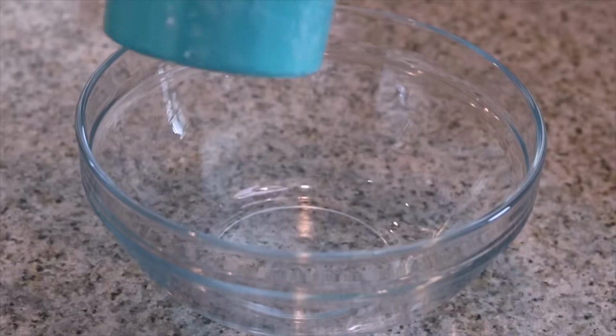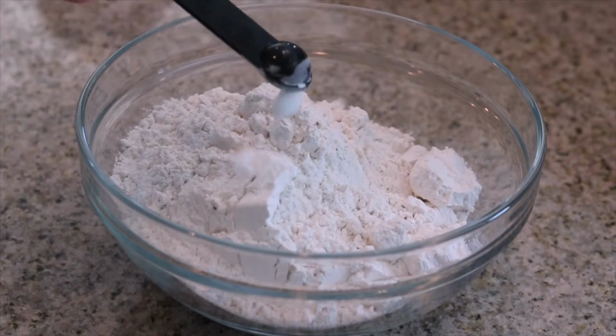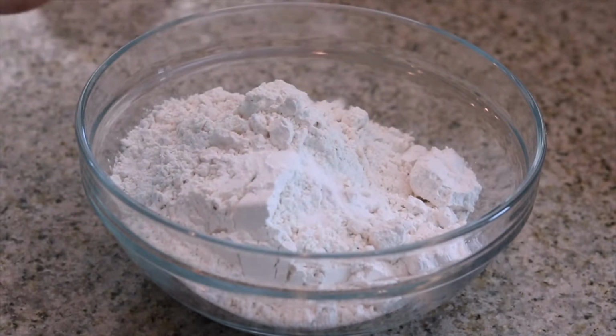So our first step is going to be to combine all of our dry ingredients. So grab a mixing bowl, and to that we're going to start by adding in our flour, our baking powder, baking soda, and our salt. Then we're going to give that all a quick little whisk.